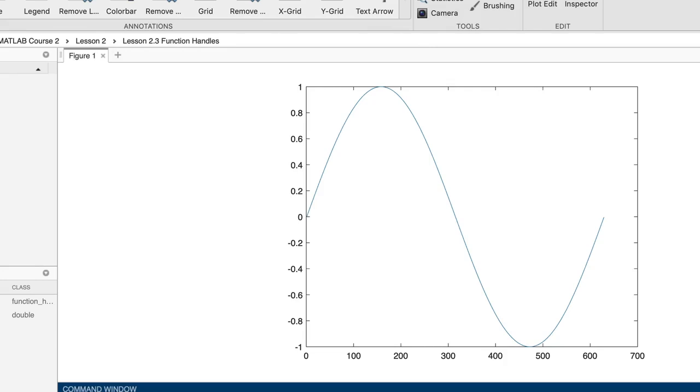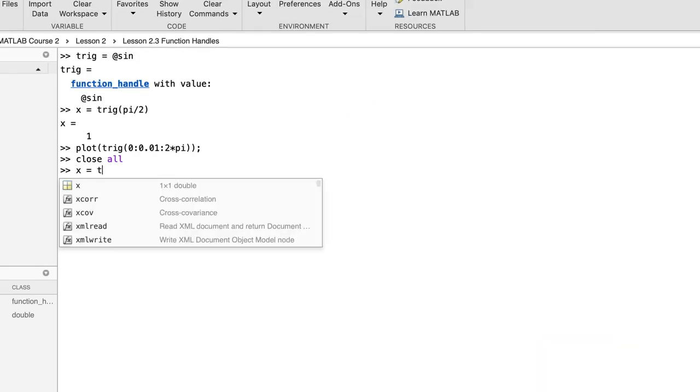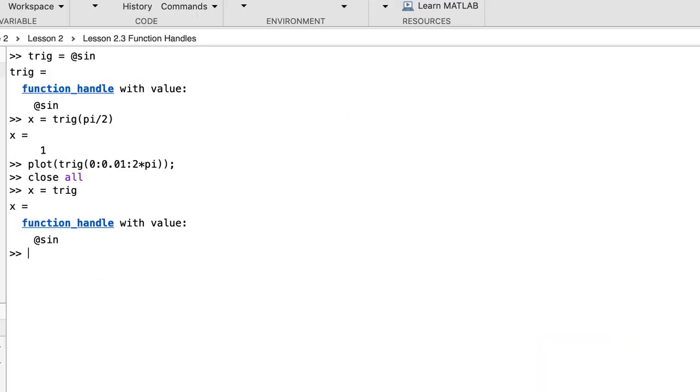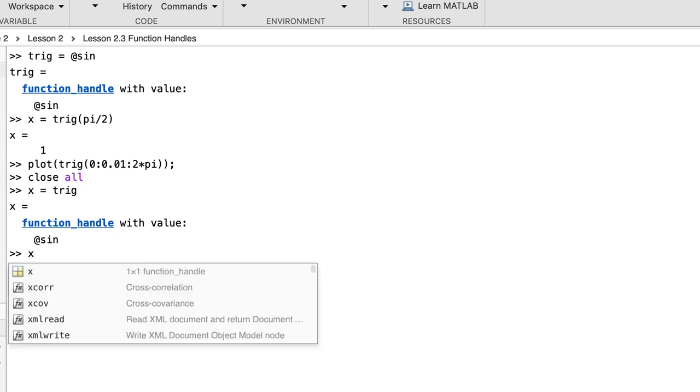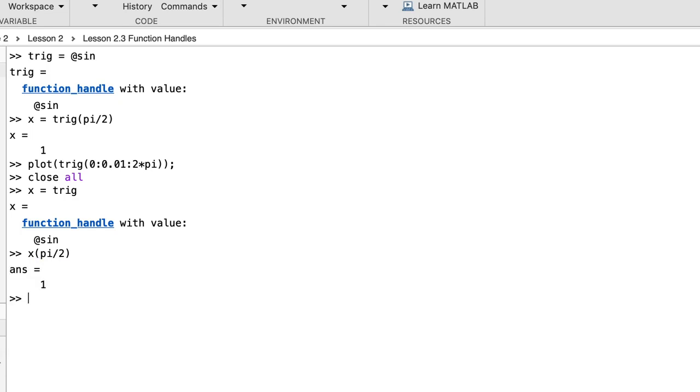We can also assign the value of one function handle to another variable. This time MATLAB saw that we did not include an input argument, so instead of using the function handle to call the sine function and copying the returned value into X, it just copied the function handle itself into X. So now we can call the sine function with X. Well, that just looks weird.